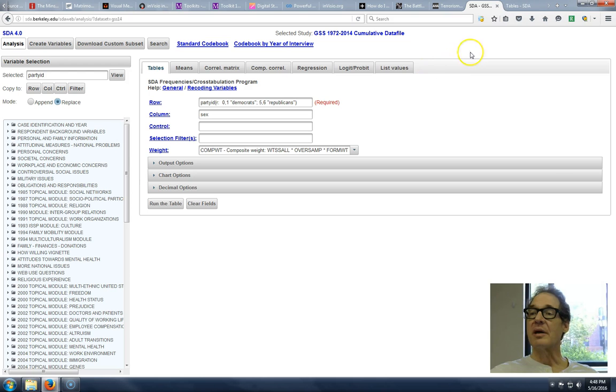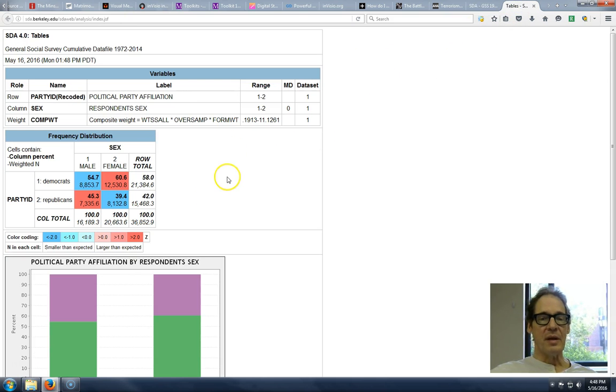And there you go. Okay, so we'll look at the table. We have a nice 2x2 table. This is called a 2x2 table because there are 4 colored cells, 2 columns and 2 rows. Much easier to read. Remember rule 2, how do we read a table? We compare percentages across columns. 54% of men were Democrats. 60% of women were Democrats. So the table seems to support my hypothesis. Women are slightly more likely than men to be Democrats. Men are more likely than women to be Republicans. We compare across that row.